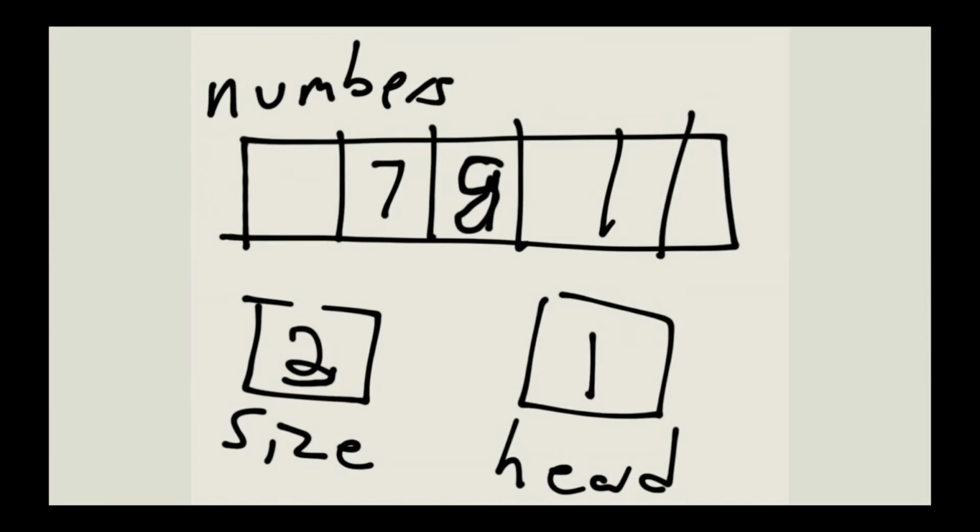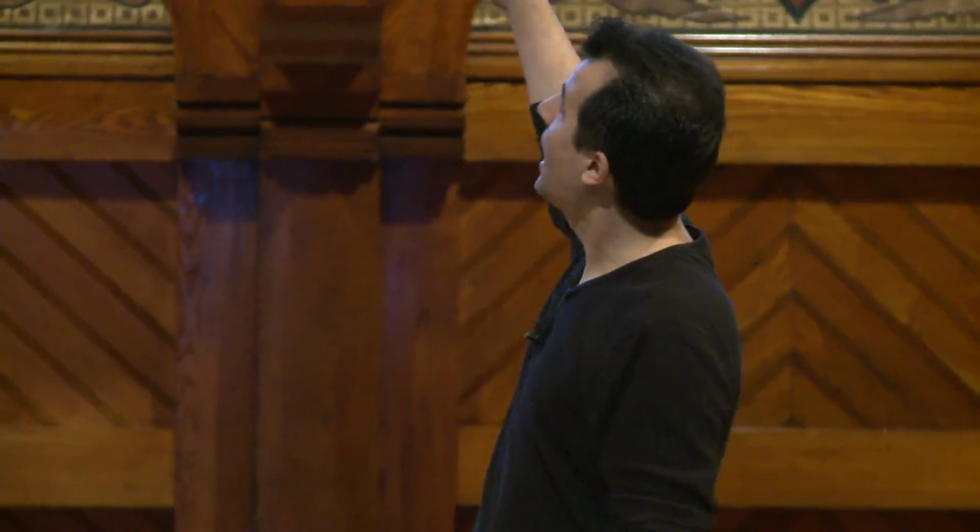OK, so actually, I agree with what you're saying in that it's almost as though we're now never going to use the start of this array anymore. Because if I remove 5, then I remove 7, but I only put people to the right, it feels like I'm just wasting space, and eventually my queue disintegrates into nothing at all. So we could just have people wrap around. We could think of this array really as some kind of circular structure, but we use what operator in C to do that kind of wraparound? The modulo operator. Right? It'd be a little annoying to think through how to do the wraparound, but we could do it. And we could start putting people at what used to be the front of the line, but we just remember with this head variable who the actual head of the line is.